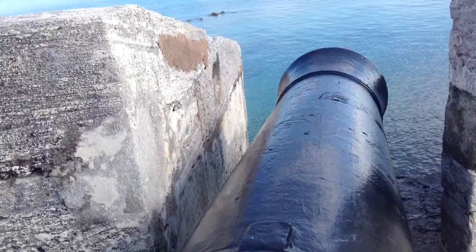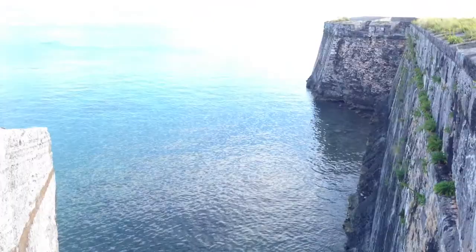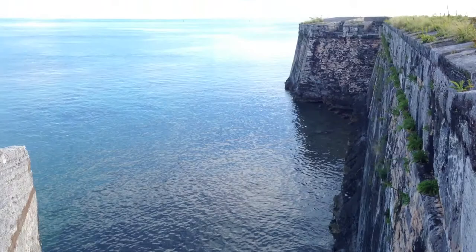See how the wall goes? This is where a cannon would have been facing out. If you tried to scale the walls right here, it would have probably ended pretty badly for you. I took some still photos of the moat — the only way from the mainland to the keep. I'll post those up later.